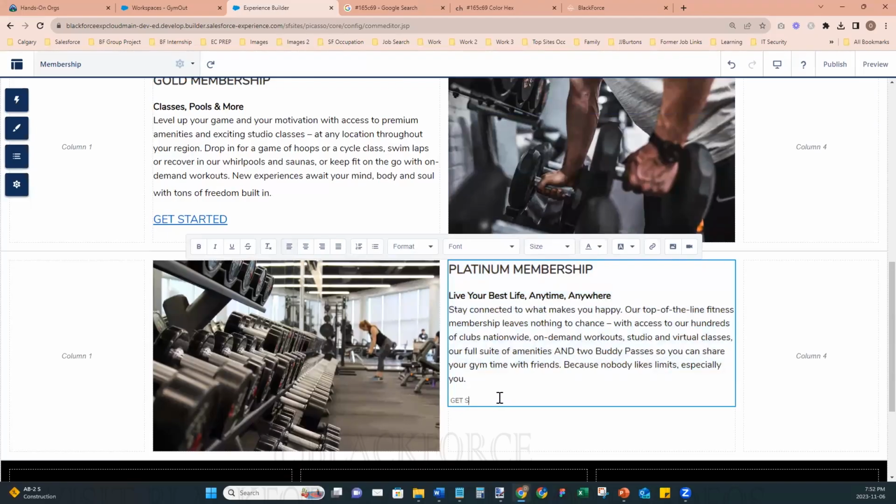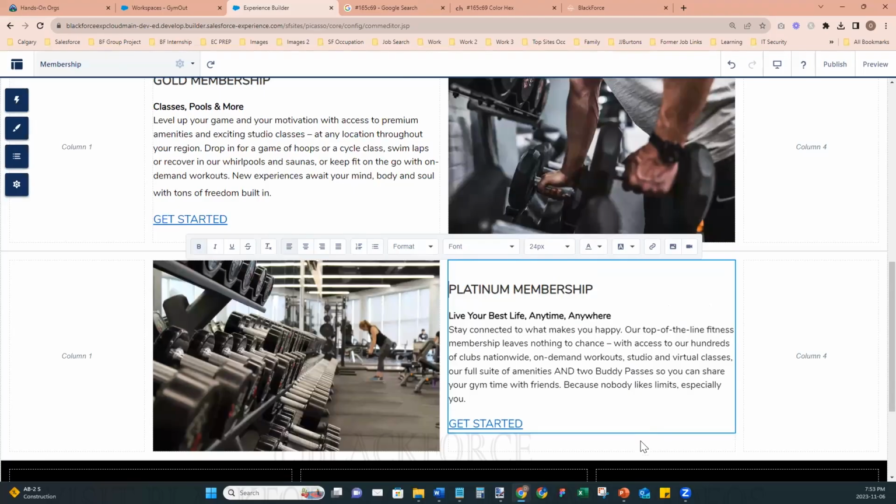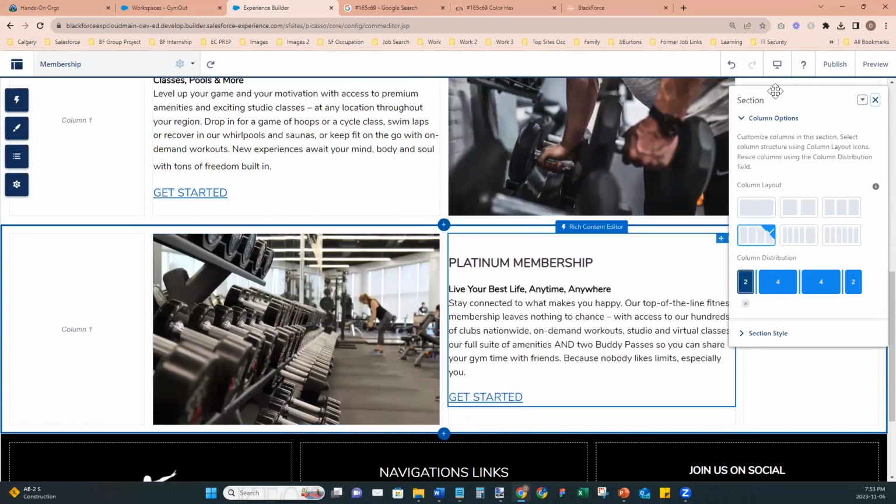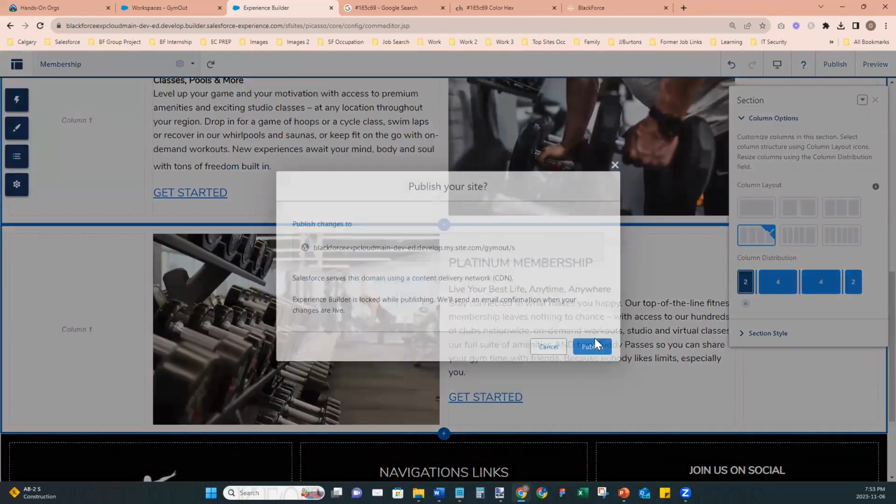And get started. Blue underline. Okay, publish.